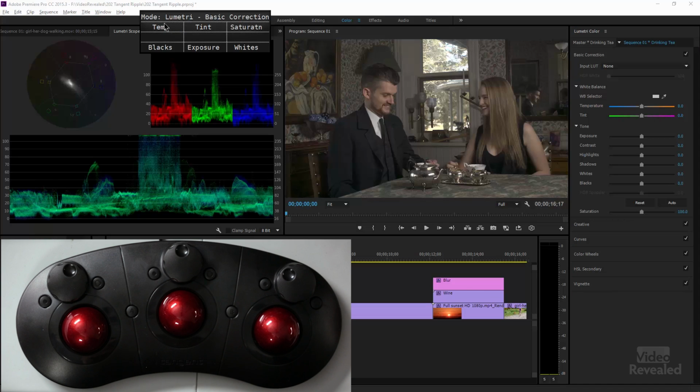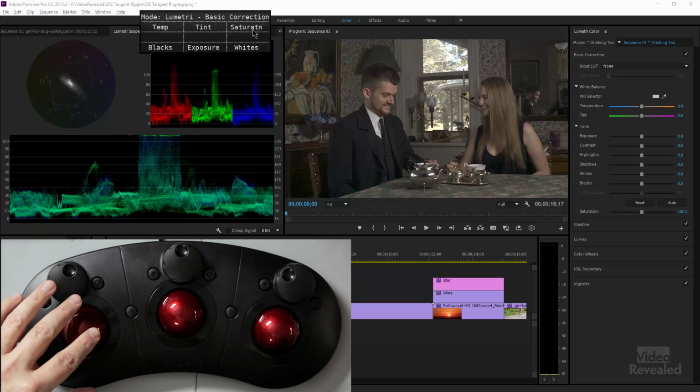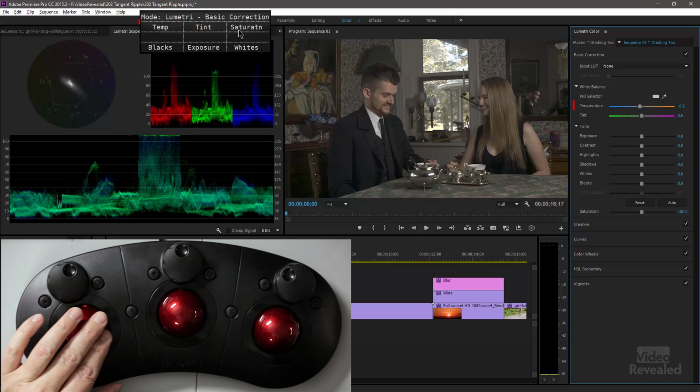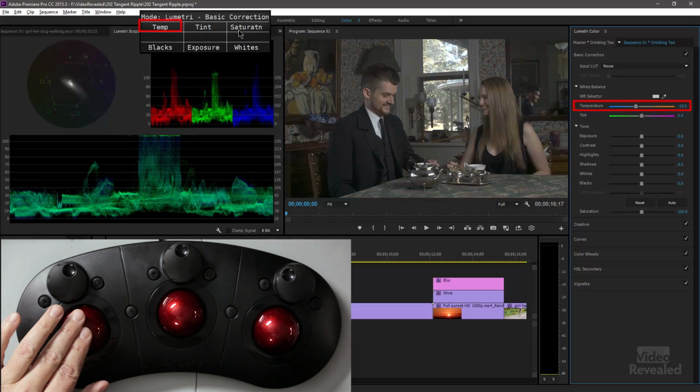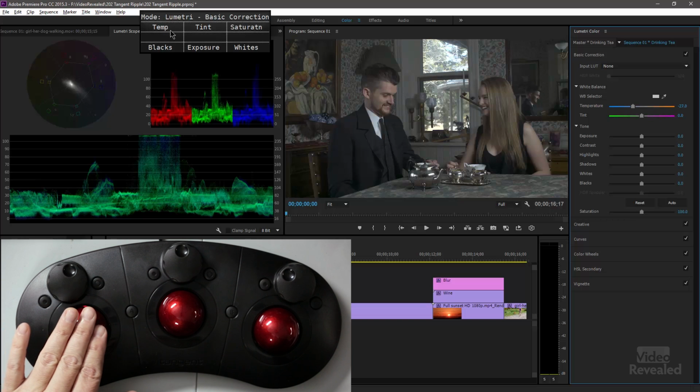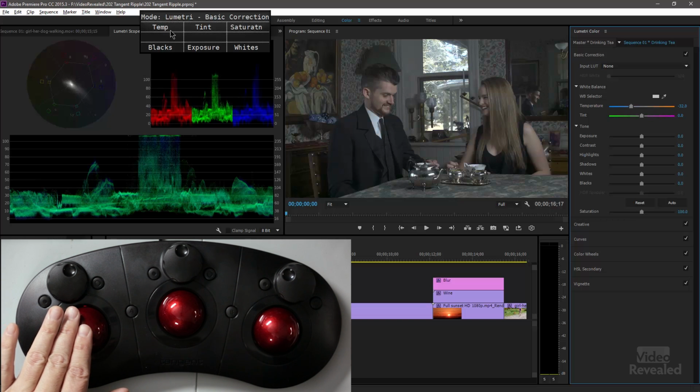You'll notice that this is divided into 9 different squares, and each one of these is directly connected to what is on the Ripple. So if I start to move this around, this particular one is the temperature. You'll notice temperature is in the top, and it's the X for the ball. The way that you read this is X, Y, Z, or Z. And the top is X for temperature, and it's the leftmost ball.